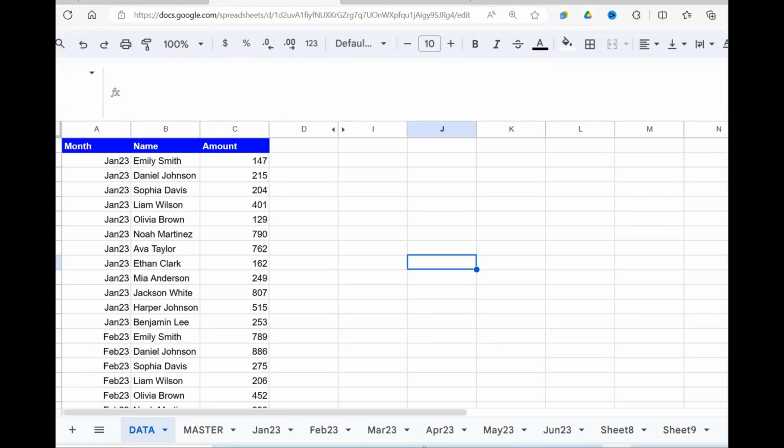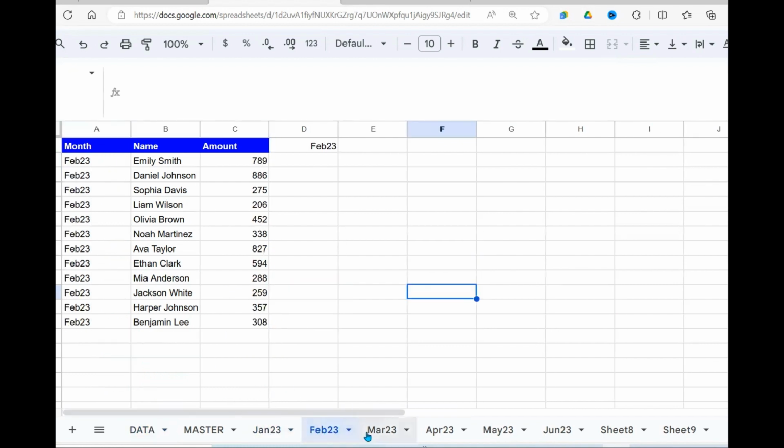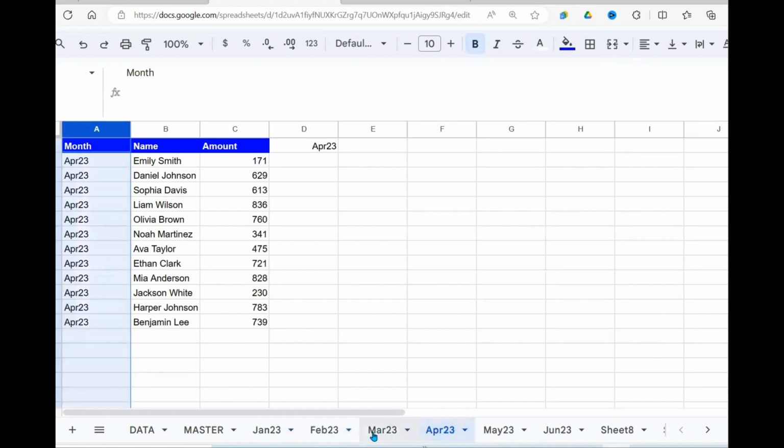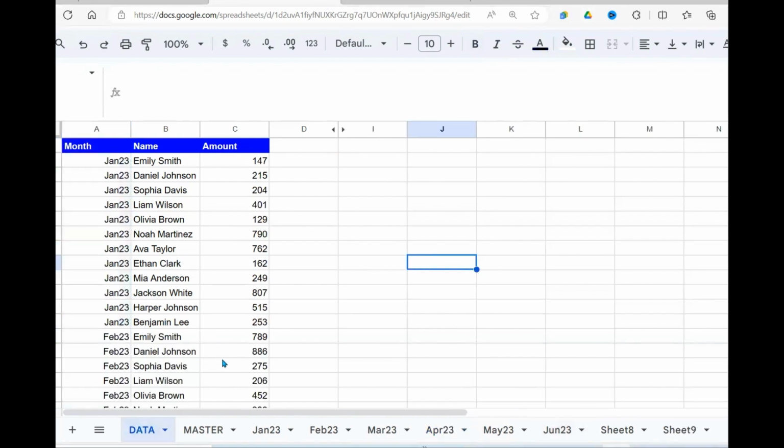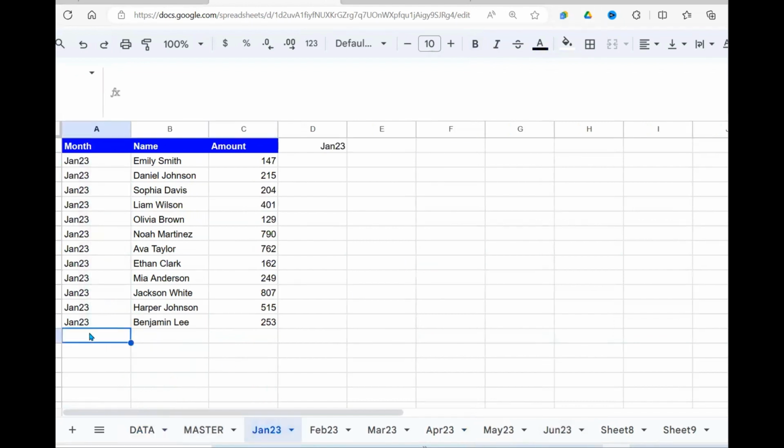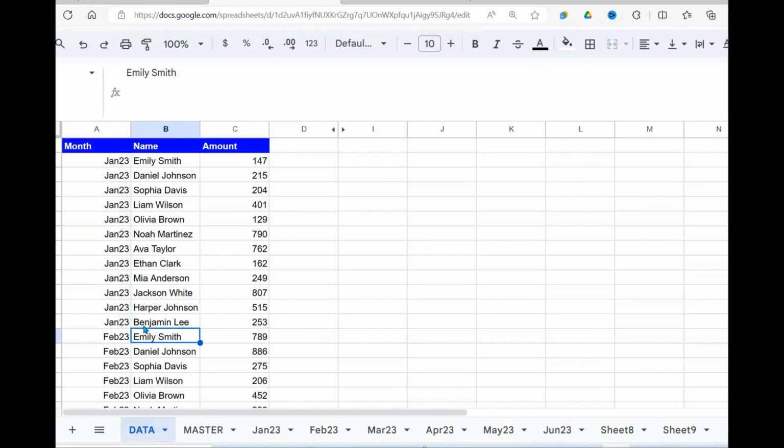Today we're going to look at how we can merge data from the different tabs into one master tab. What do I mean? I have January data here, Feb, March, April, and so on. I want to show you how to efficiently deal with a long data set, and you want to merge it all into one. That's one objective. The second objective is to ensure that when someone comes and adds another line here, it will automatically be added to the master.